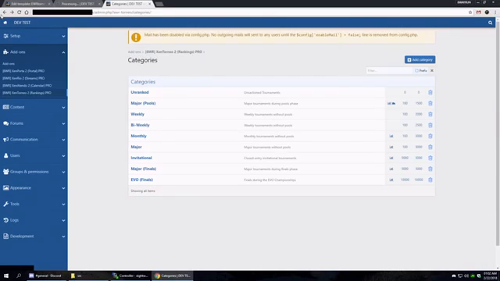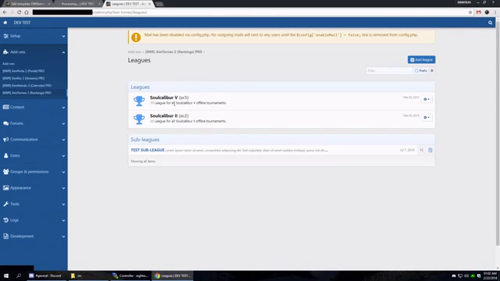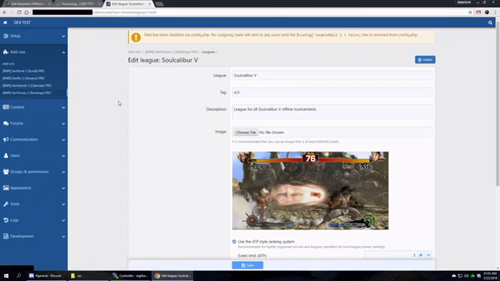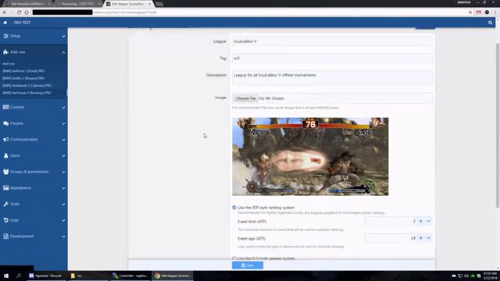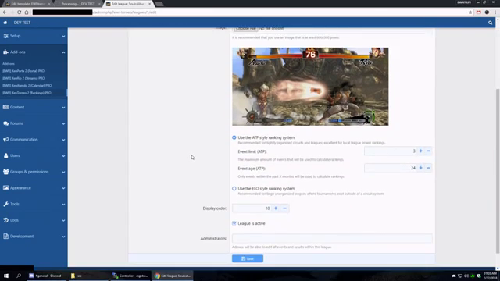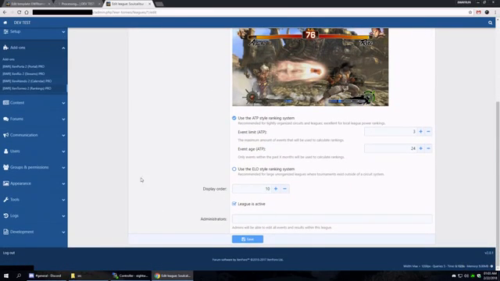All right. We've got our leagues. And now I have 2 main leagues and 2 sub leagues. Let's look at Soul Calibur 5. Let's edit this league. Now, one of the things that is different is the way images are handled in XenTorneo 2. In the old version, you had to upload the files, the icons for the leagues, directly from your FTP. Now I have an uploading function built directly into the edit screen. You can change it right here. You can add administrators, etc.